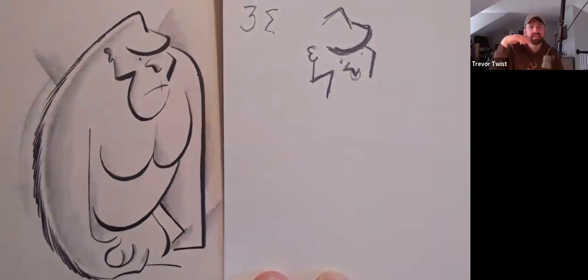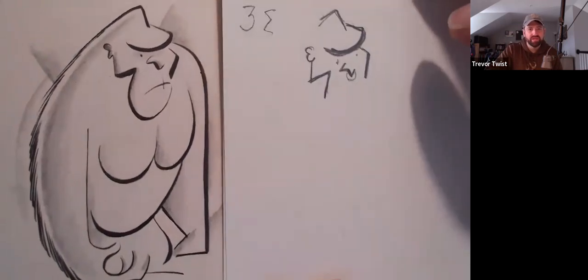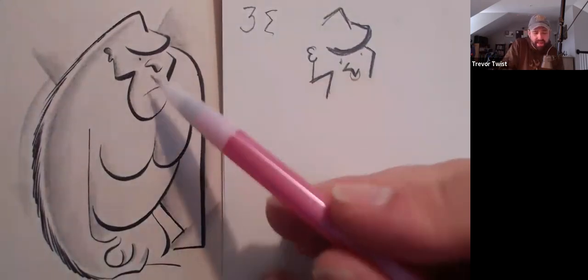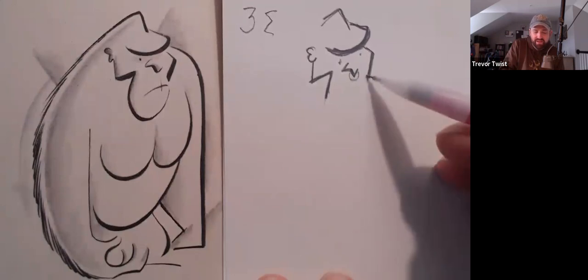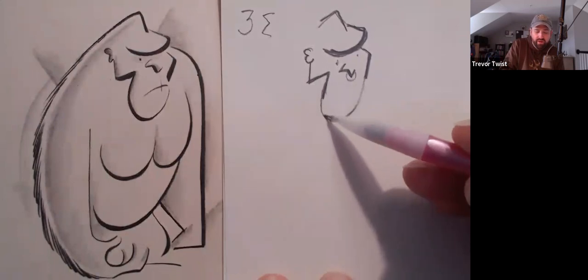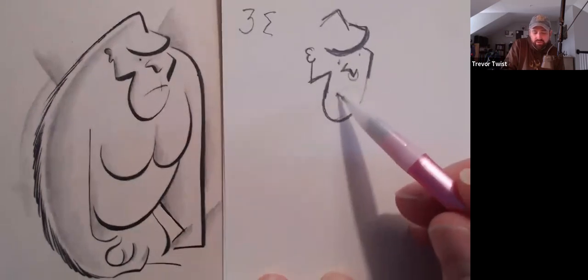One of the things that separates gorillas or monkeys from Homo sapiens, humans, has to do with the huge length from the nose down to the chin. The proportions are completely different. And that's what this oval is down here. So I'm going to go from the bottom of this 7 to the bottom of this 7, and link up this big oval. And that's going to section off the face. Now, this little U shape is where the lips are touching.